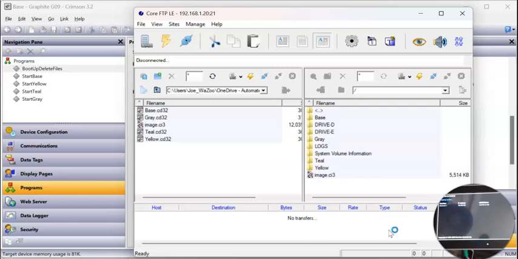It should come up in teal this time. Let's see what it does here. Crossing my fingers, we should get a teal color on this one.